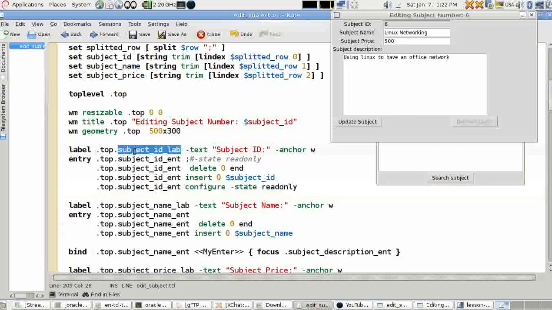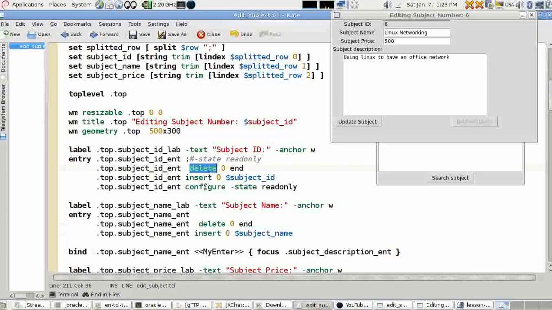Also, anything with a .top, dot something, means that dot something is emerging from the top level window. So this is the entry. I'm making a new entry, and I'm saying that this entry must be cleared from 0 to the end. By the way, this is not necessary, but I'm just making sure of my code.